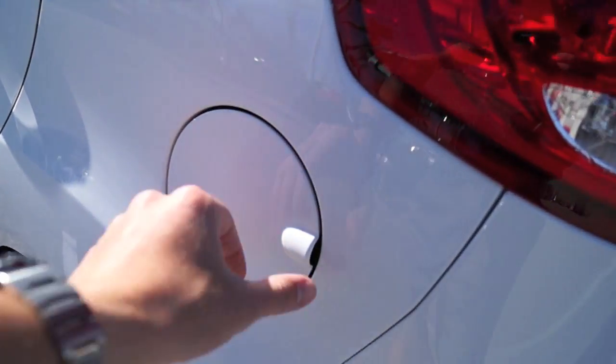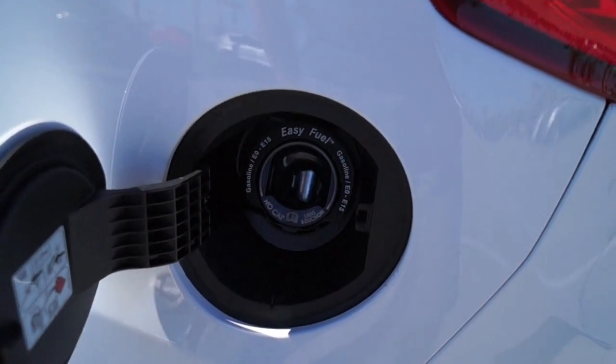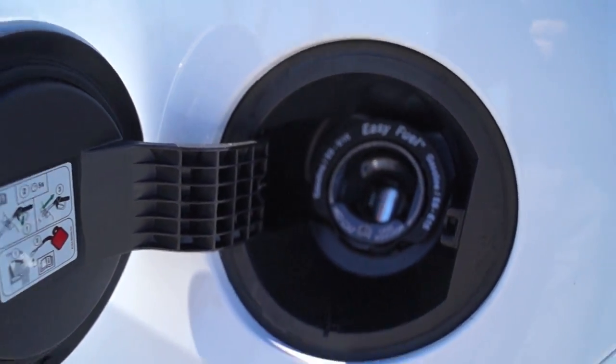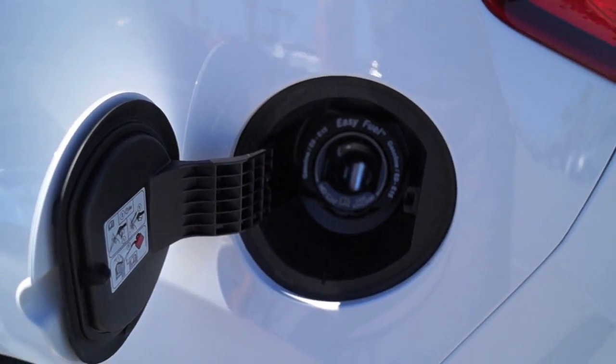You've got Ford's capless fuel door right there, which is a pretty cool feature. No cap, you just put the gasoline nozzle right in there.